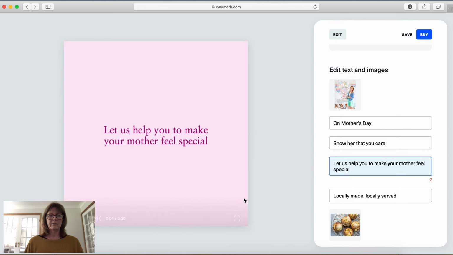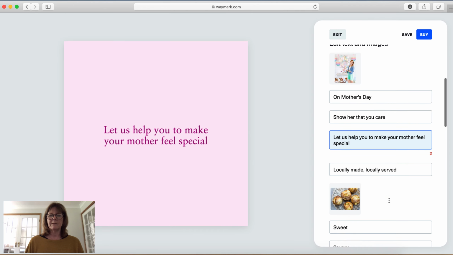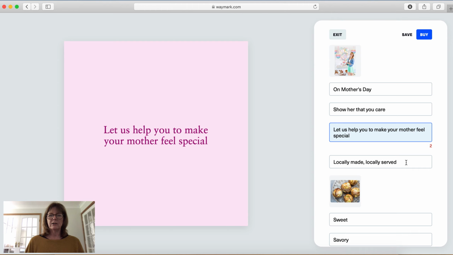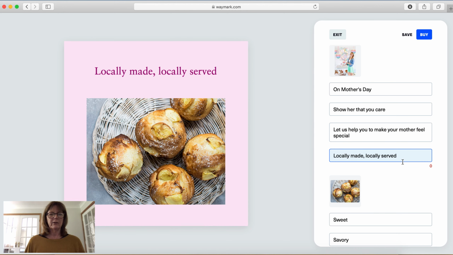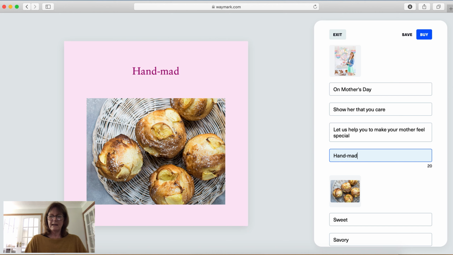Okay, so we can type, as I said, you just look up different ideas that you can use, and you can see you're limited to the number of characters, so make sure that you are within those. And then we're going to change this one, locally made, locally served. So let's do something similar to that. I'm going to say handmade by us with love, just to show that we are a caring business and that we make things by hand and with care.